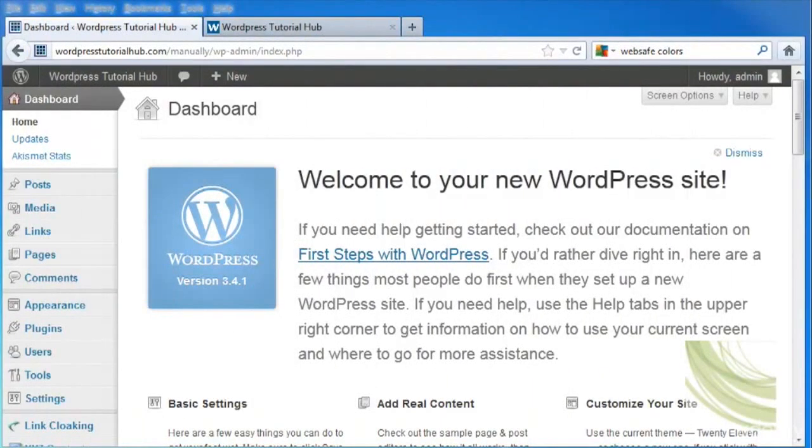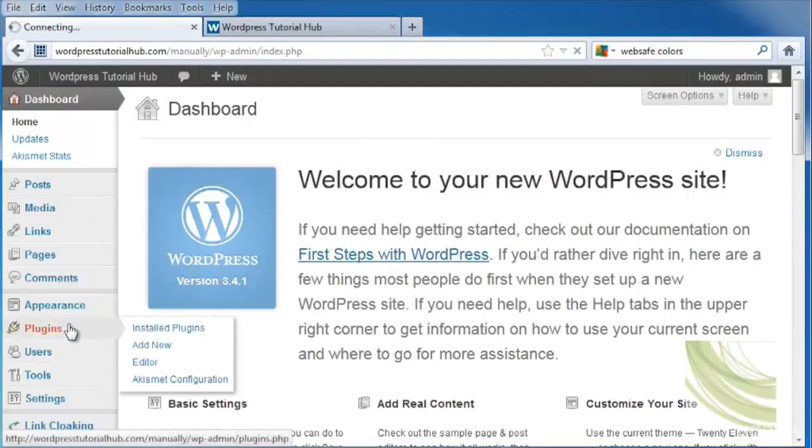In this tutorial, we're going to look at how to create a poll on your WordPress page. This is going to allow you to get information from your readers, whether it's their opinions on your site or on the topic that you're discussing or pretty much anything. So let's go ahead and take a look at how to install a poll.